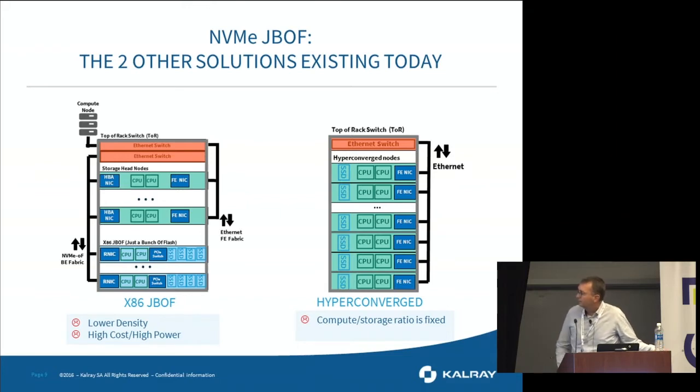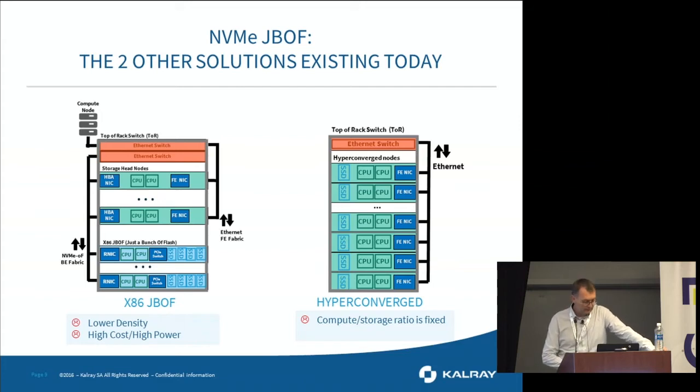The first one on the left, you can use an x86 JBOF, what I call an x86 JBOF, meaning that you want to expose the SSDs in a raw block mode. For doing this, you are including x86 plus RDMA NIC and NVMe over Fabric connectivity. You are just using x86 and the RNIC in a kind of pass-through mode, meaning that you are just using the main CPU to control the RDMA NIC on one side and the SSDs on the other side.